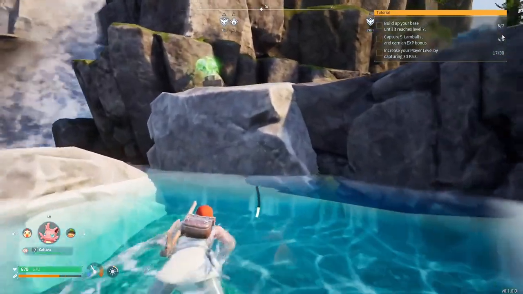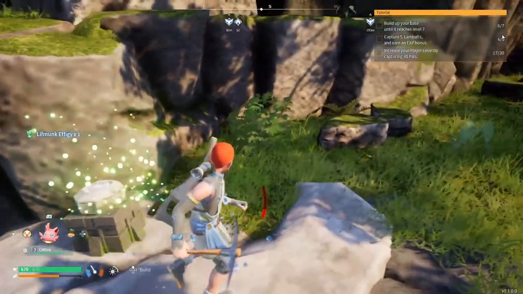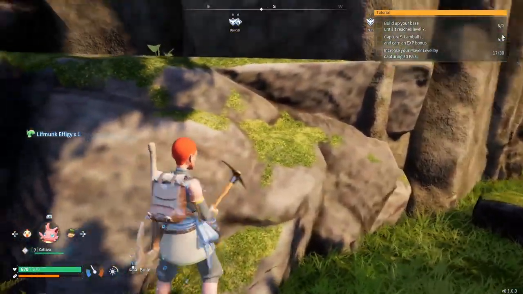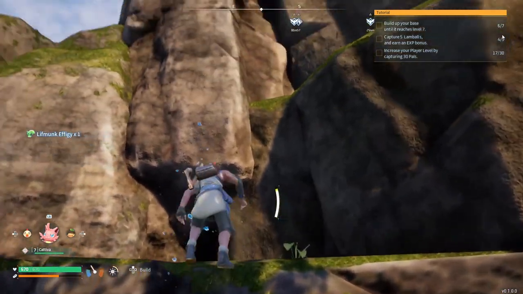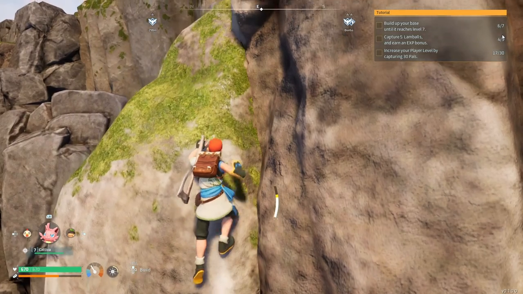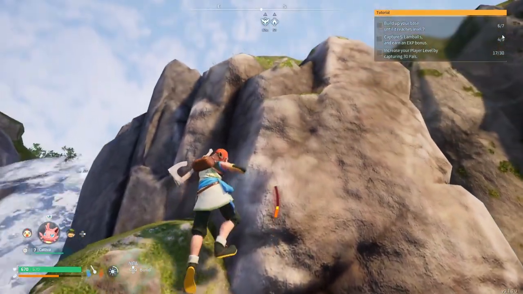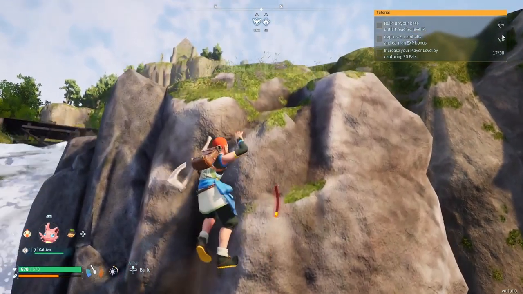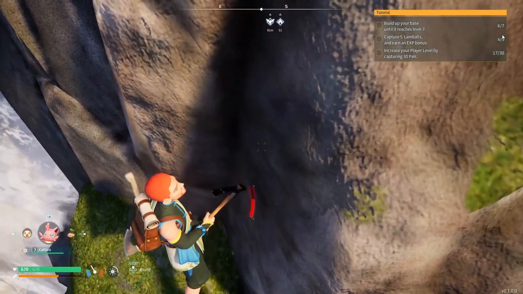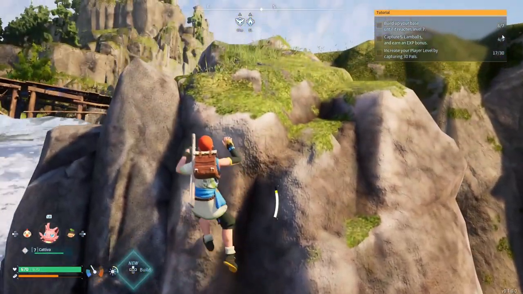That a chest too? No. Lifelink though. Life monk effigy. Now, I haven't figured out what that does, so I will definitely let you guys know as soon as I know. Gotta climb. Oh, thank goodness there's a platform. Now we jump on out.